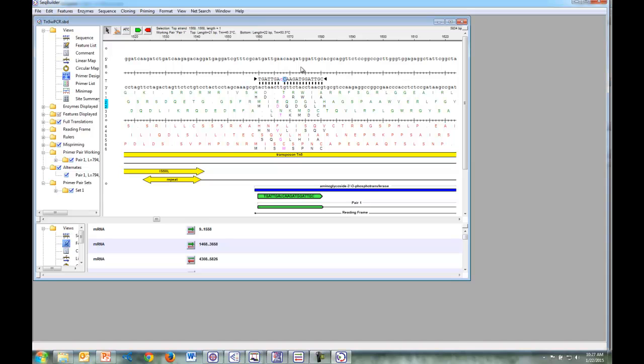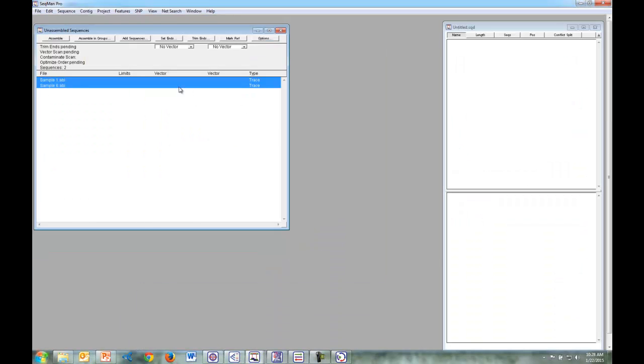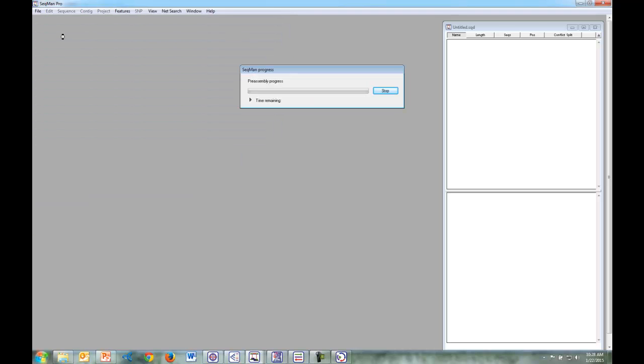So now that I've shown you how to do some quick PCR primers in SeqBuilder, I'm going to switch back to Sigmund Pro, which was the application we used earlier for our Sanger workflows, to show you how to create some sequencing primers to close gaps and fill in areas of low coverage. So I'll move back to our Sigmund Pro application. And we can see that here in Sigmund Pro, I've just loaded in 2 sequence files here. And I'm going to quickly just assemble that into a config.